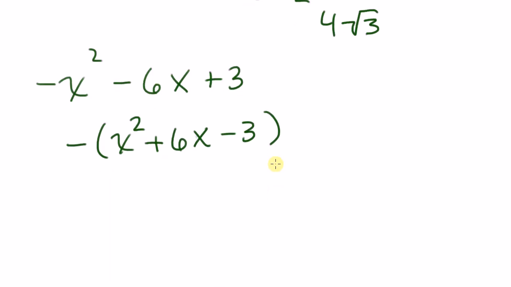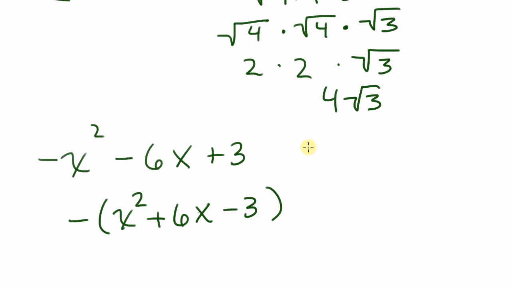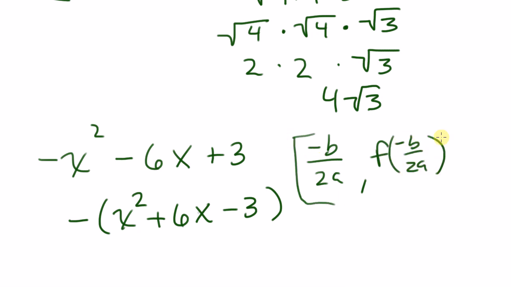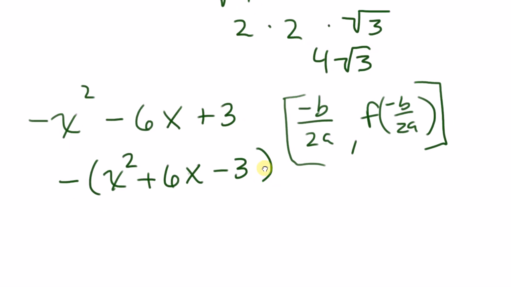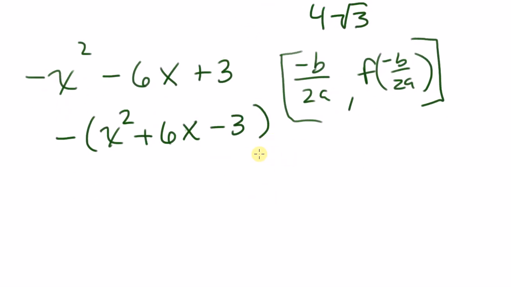And then since the second step said to complete the square, I could have just done negative b over 2a, comma f of negative b over 2a, if they just asked me to find the vertex. But they didn't. They told me to complete the square and find the vertex. So I'm assuming they want us to find the vertex from completing the square, which is fine. So what I'm going to do here is complete the square.